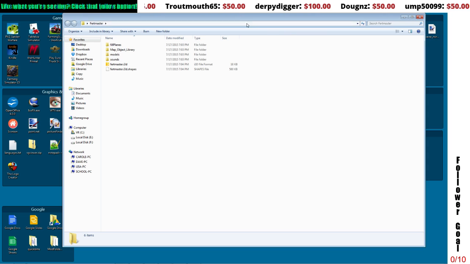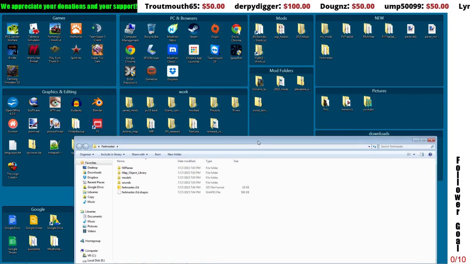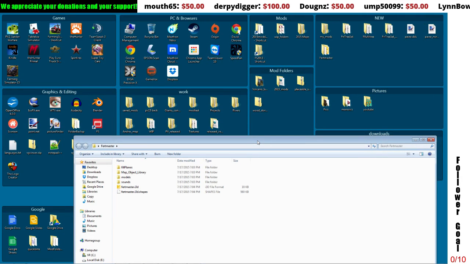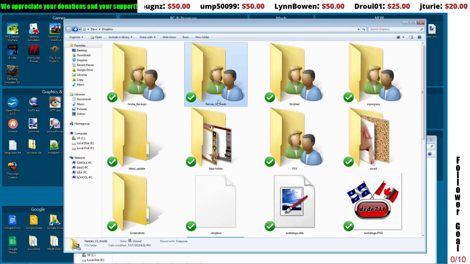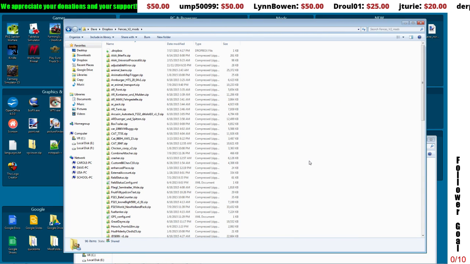The necessary files are a mod description file and your Fert Master XML file. Now, what I like to do, rather than trying to memorize everything that is needed, is go to a mod that is a placeable that's going to be something similar.